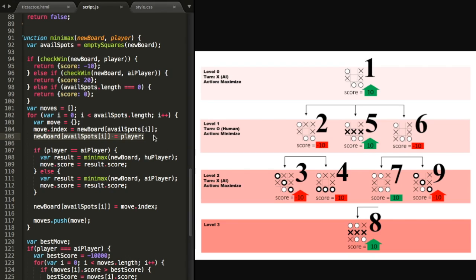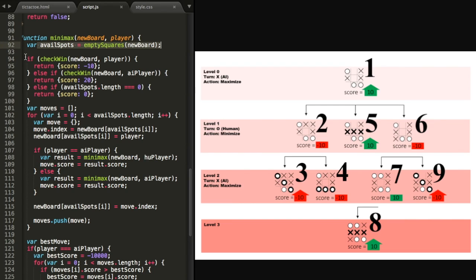Here, it's going to change the new board by placing the AI player in the first empty spot. After that, it's going to call itself with new board and the human player and wait for the function call to return a value. So we're just on the first function call. We're not to the end of the first function call yet, but now we're already going to the second function call. So while the first function call is still running, the second one starts by making a list of the 2 empty spots it finds, just these 2. That's here where it's making a list of the 2 empty spots.